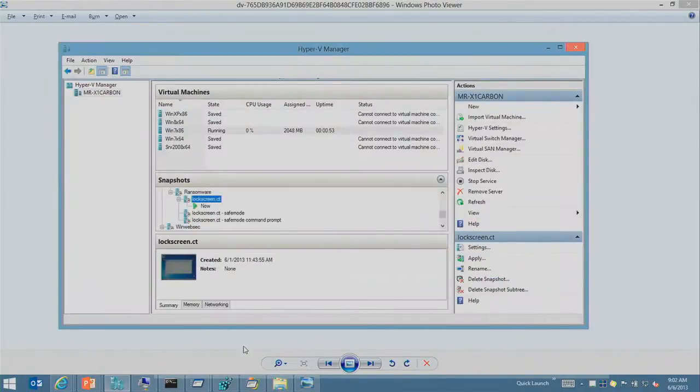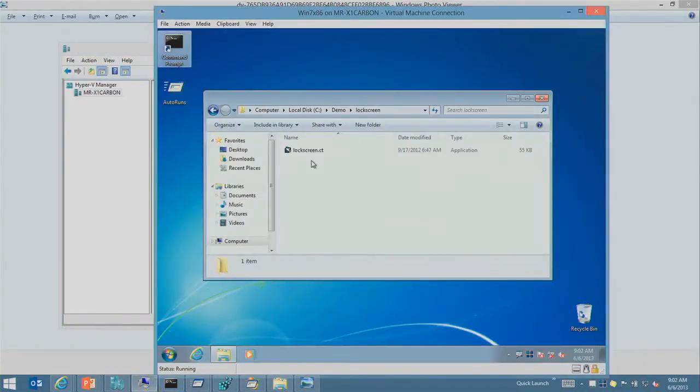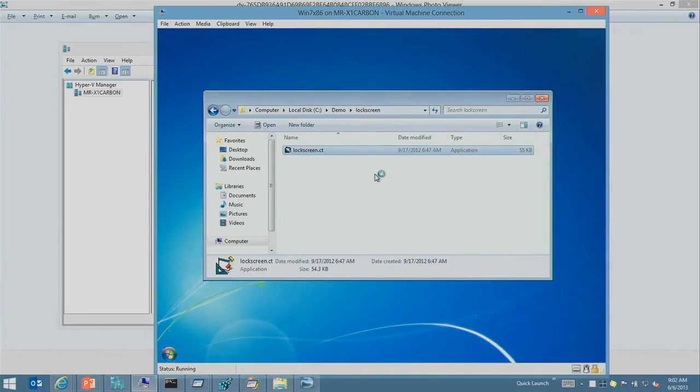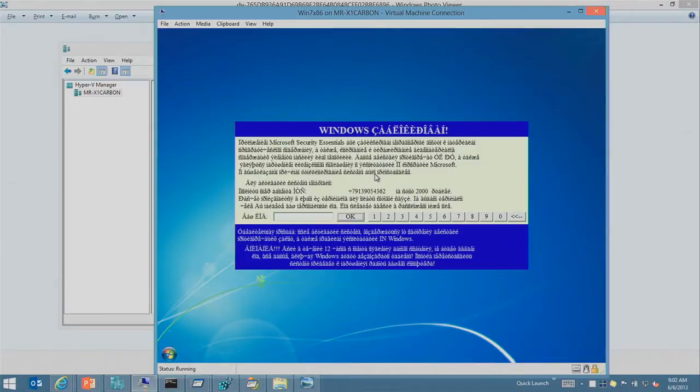Let's go back to the one that I've got here. It's called Lockscreen, and lockscreen.ct. What this is going to do is, it's not the scareware type, it is: we've taken control of your system and it's hostage. Here it is. At this point, I can't do anything. It looks like the start menu is there, but I can't touch it. The only things I can do are enter an unlock code that I've got to go pay for, and launch a program like Explorer or Internet Explorer, boom, it disappears.